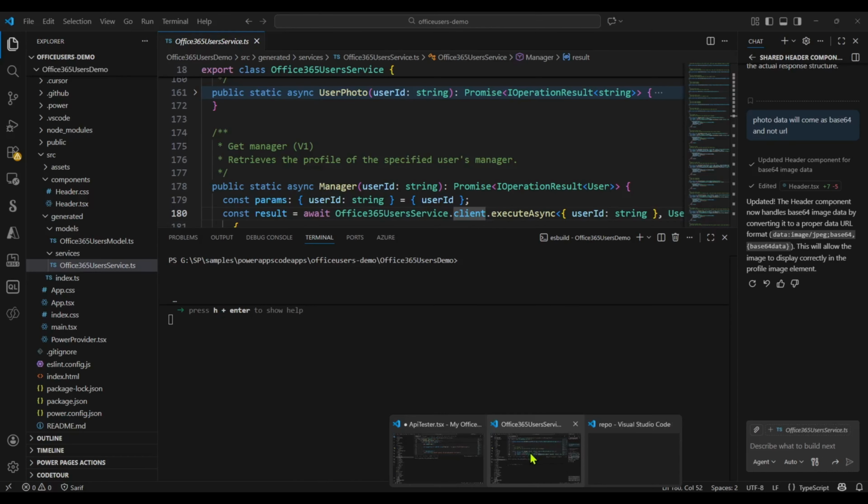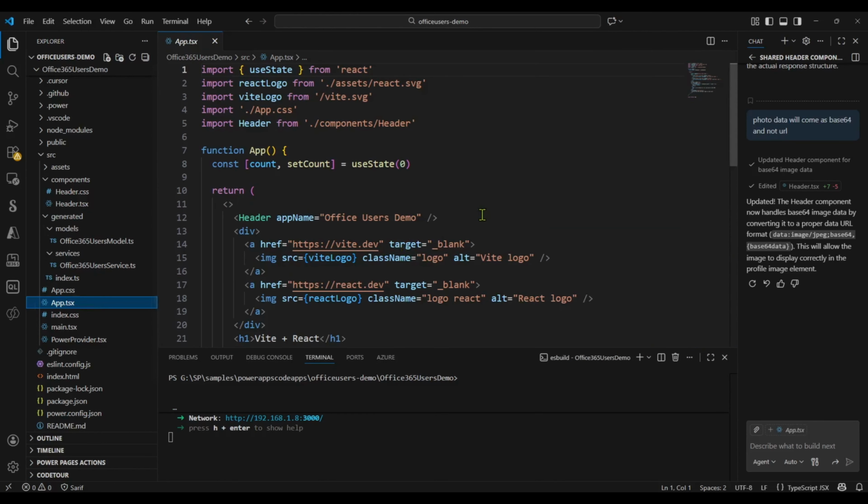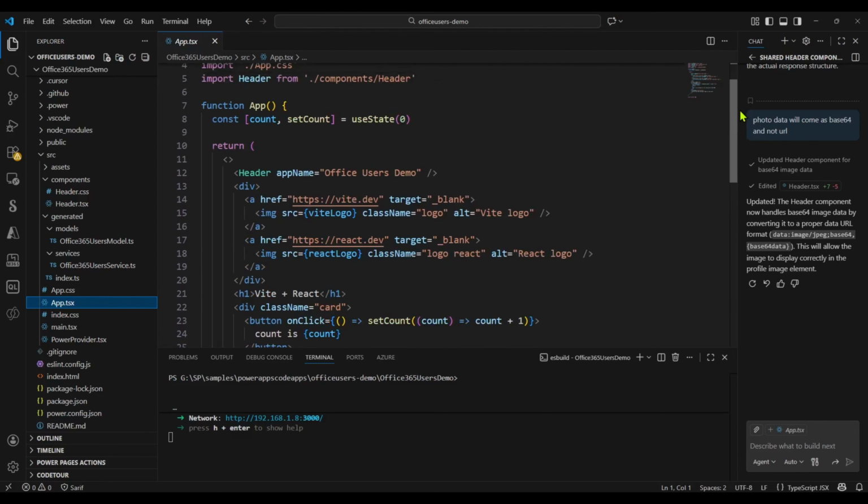If I go to my code, the first and foremost thing is the App.tsx, right? Because this is the file wherein the actual main component is getting loaded and rendered. What I did is create a header component because it's an independent component which you might have to use across different screens. We have to create it as a separate component rather than creating all the code within this file. This is the typical way of creating reusable React components, right? What we are passing is the app name itself.